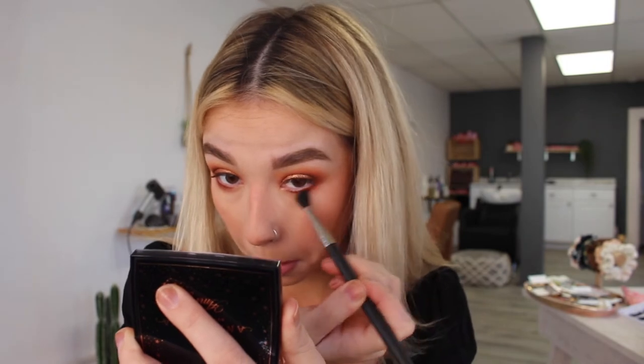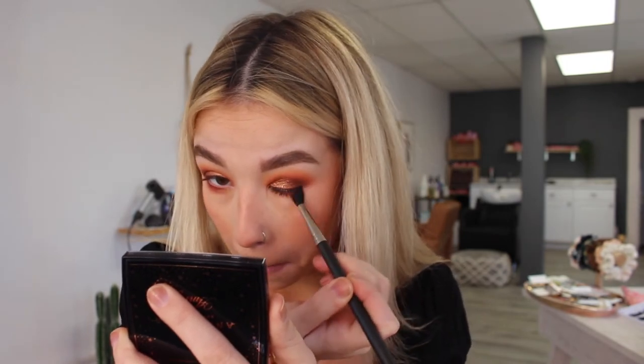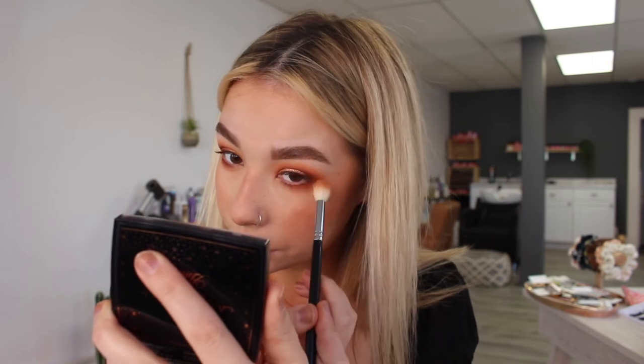We like a smoky look. You know, take these with a grain of salt, whatever you want to do is cool. If you don't want to take it this low, you don't have to. And I'm lightly going to take that lightest transition shade just to tie it together. Go in with a cream highlighter.